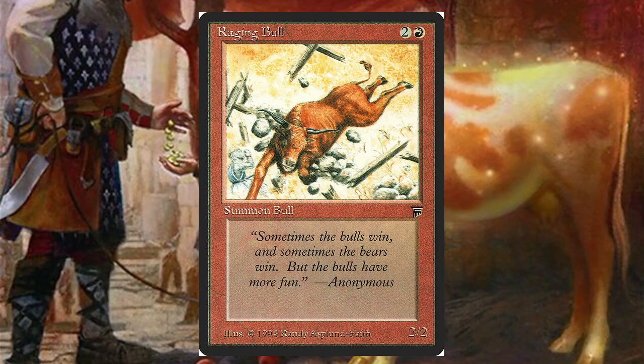With Raging Bull, all the way from Legends, I'm guessing. And this one, if you're actually looking at the screen, is really off-centered. The print is off-centered to the left, and that's why everything looks weird when it comes to the creature type, the power and toughness, the mana symbol, the generic mana, and the name of it. To me, that would be extremely unique to see in person. But Raging Bull is a 3 mana, 2 and a red, 2/2 Ox.